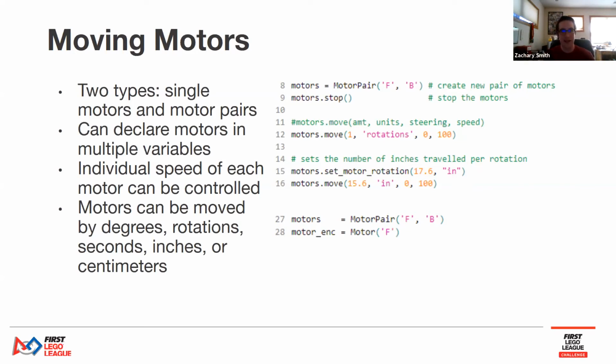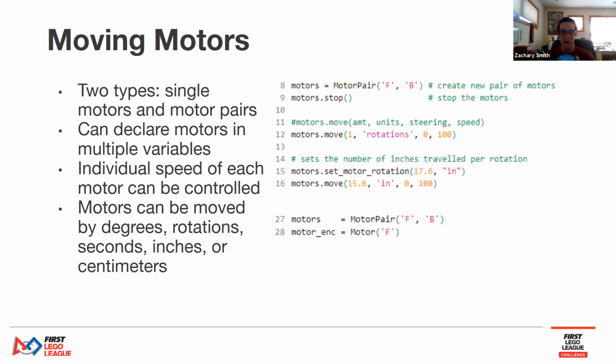So on the right-hand side, you can see how the motors themselves are declared. So you would type in your variable name, and that's going to be equal to motor pair. In the parentheses, which are going to be known as the parameters, we're going to put the two different motor channels that we have in there. So the SpikePrime no longer uses the 1, 2, 3, 4 ABCD numbering system. This one only has 6 channels, and it gives you A, B, C, D, E, F to plug in anything on those. The nice thing about that is you are no longer limited to having a maximum of 4 sensors or a maximum of 4 motors. You can have up to 6 sensors and up to 6 motors, I believe, plugged into this at a time.